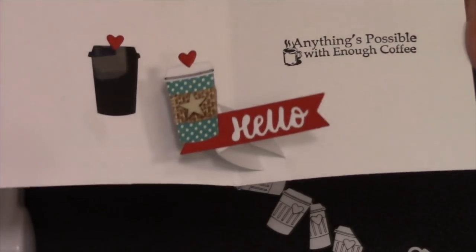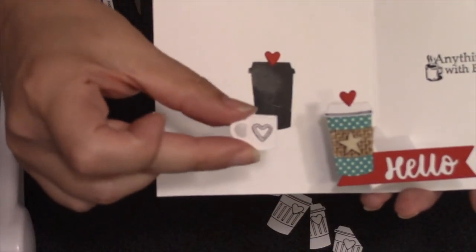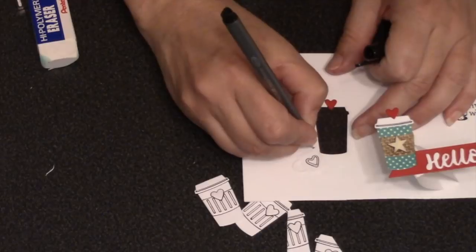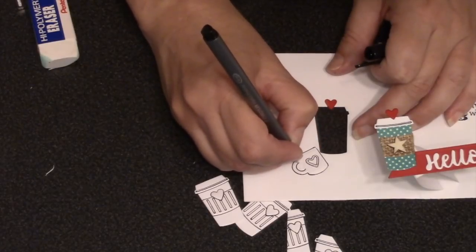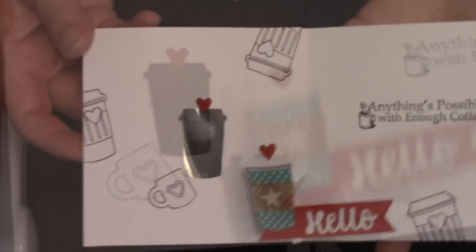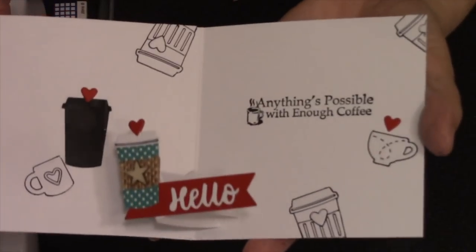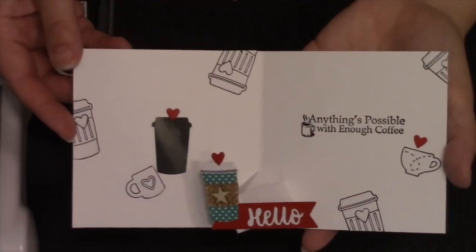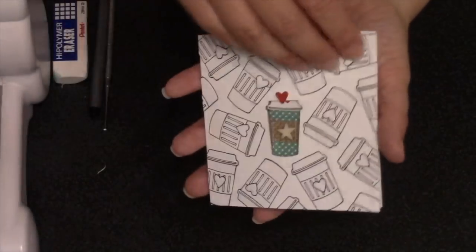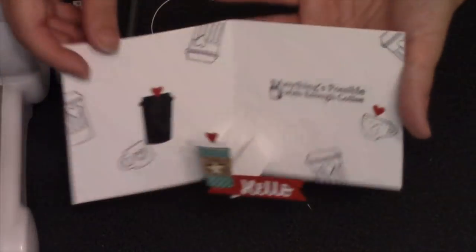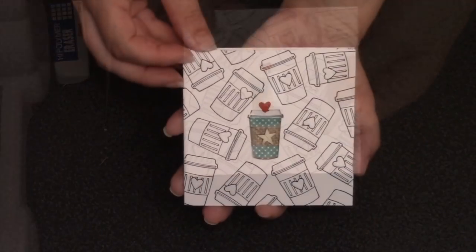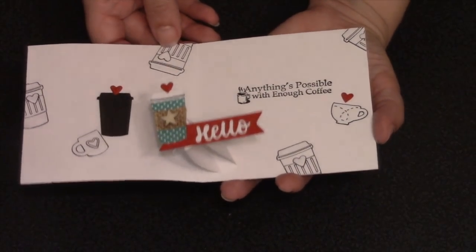This little small mug charm and the heart are going to be the perfect solution to my errant glue. I will just make sure that I place that mug right over the top of my glue stain and then trace around it with the same method—problem solved. And then I just finished out the inside of the card using my leftover coffee mugs. I did use the other coffee mug charm, the other small one, and another red heart. And then one last step to make sure the back of the card feels like it's the same heftiness and weight of the front is just to add another panel of cardstock to the back, which I stamped with 'made in Texas' and signed. And that created the perfect balance to the card.